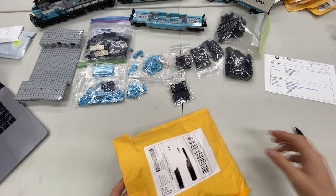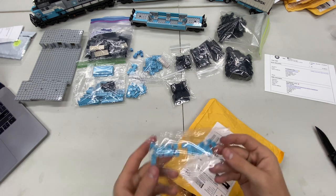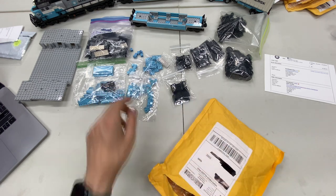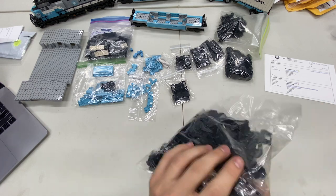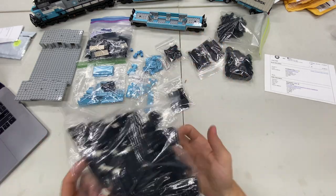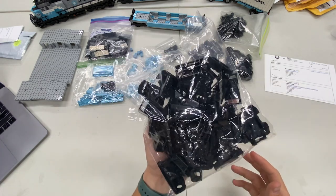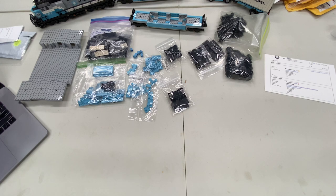Our last order is from Ted and Fitz Brick. In here we got 24 of these one-by-one tiles — counting confirms 12 plus 12, so 24. And then apparently I got 39 of these wheelbases. I guess those are for my new train mock-up too — I didn't realize I purchased these. They were about $1.11 each, which I think is a good price. That must be why I bought 39 — I probably bought everything they had.